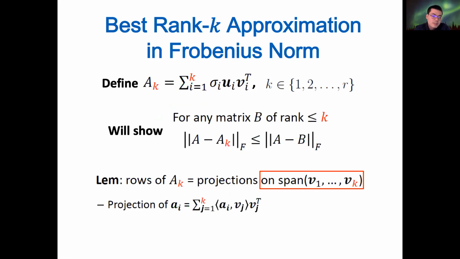You may ask why we have a transpose here. This is because whenever we talk about a vector, it's always a column vector, but a special case is Ai. Ai is a row vector: the first row, the second row, the third row of A. So we also want V to be a row vector, because this is a scalar, an inner product.